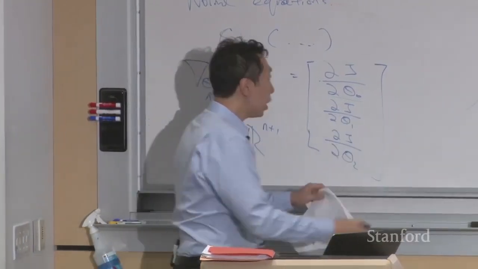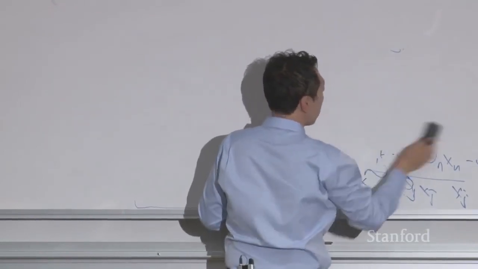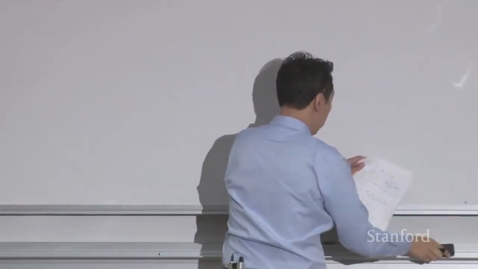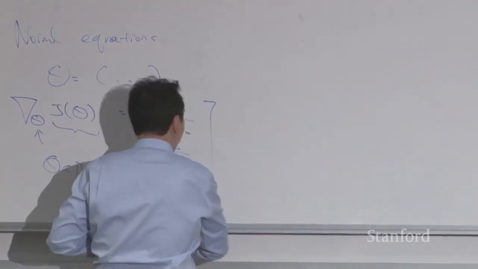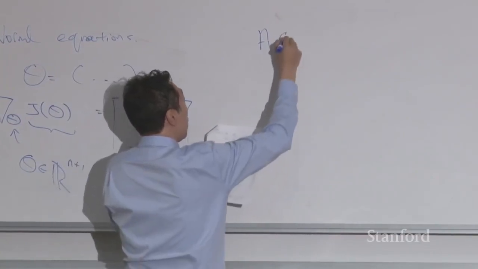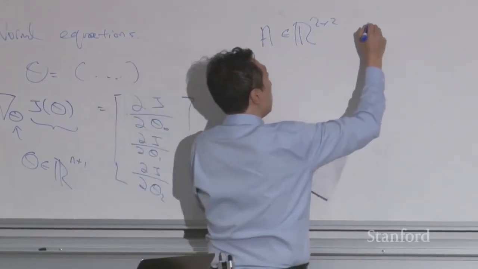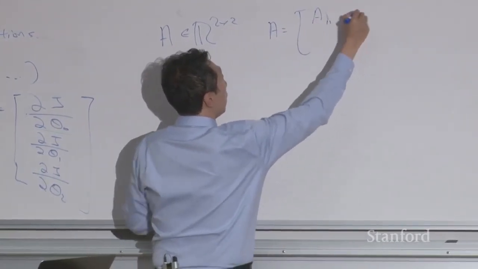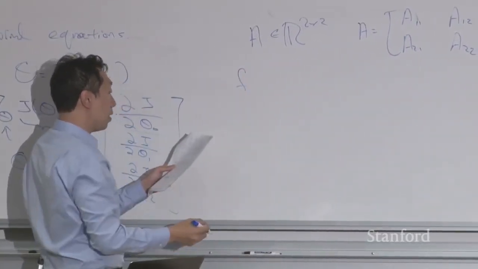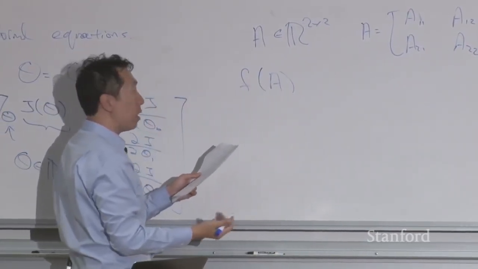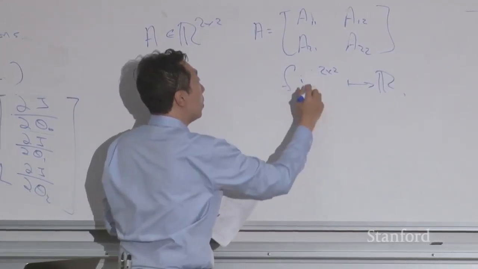And more generally, in the notation we'll use, let me give an example. Let's say that A is a matrix. So let's say that A is a 2×2 matrix. Then you can have a function, right? So let's say A is A11, A12, A21, A22, right? So A is a 2×2 matrix. Then you might have some function of a matrix A that maps to a real number. So maybe F maps from R 2×2 to a real number.